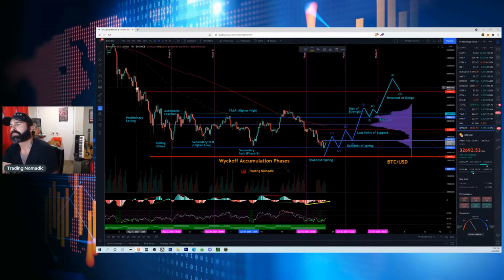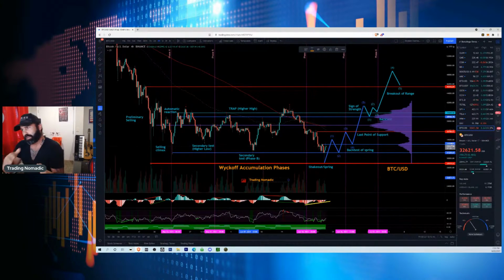Okay, so we talked about this range that Bitcoin's been in since back here on May 18th, that last selling climax we had on the drop coming down from the highs. And what I did here is I mapped out all the different sequences. If you follow the Wyckoff method, it's the different phases of the reaccumulation. Ultimately, this is, in theory, the composite operator reaccumulating a position after the sell-off, shaking out leverage, shaking out different traders who are trying to take longs at some of these different spots.